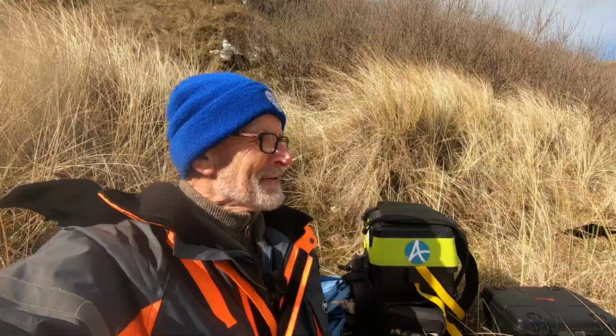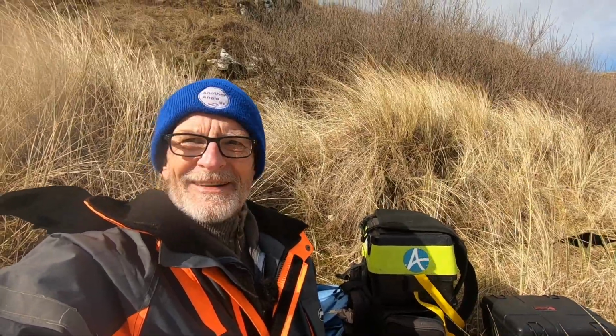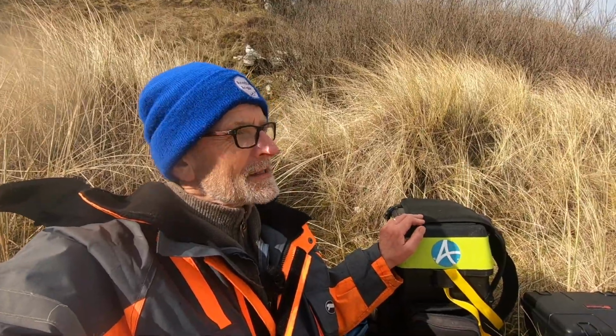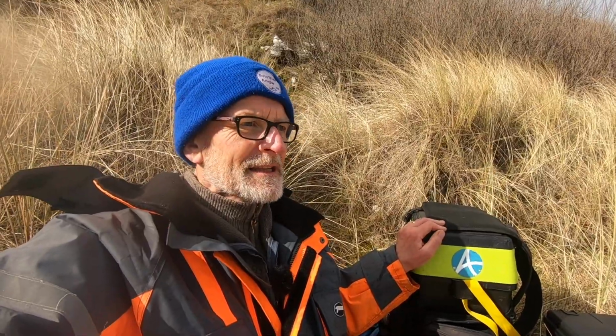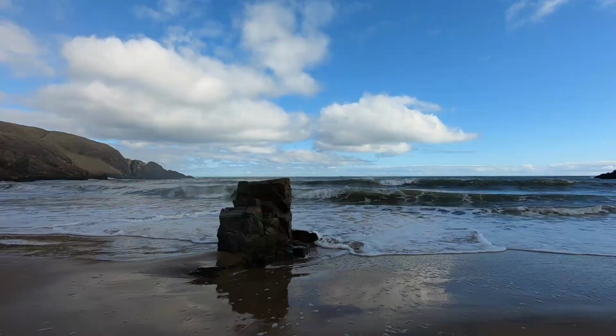There's a shower coming over, a very grey cloud, so I think we're in for a dumping of rain. I'm going to put you in the box here, keep you dry. I'll bring you back out later on because I do think it's just passing. It's just been like that. We've had sleet this afternoon on the beach. The wind picked up, then died off again. The sun's come out, it's gone in, it's come out again. It's rained a bit, so it's just changeable, just changeable.